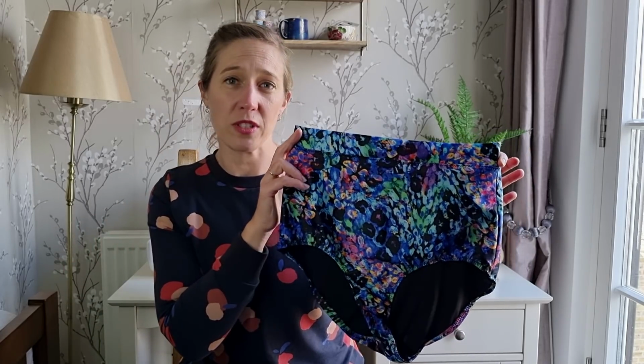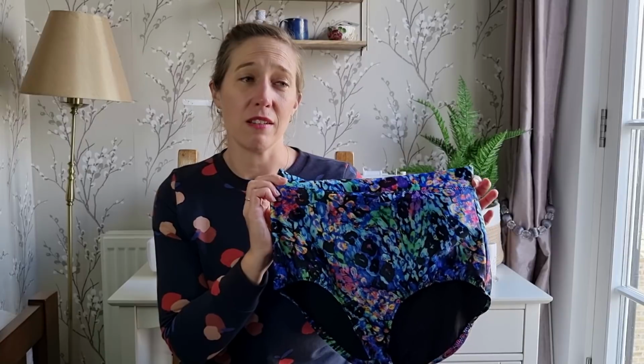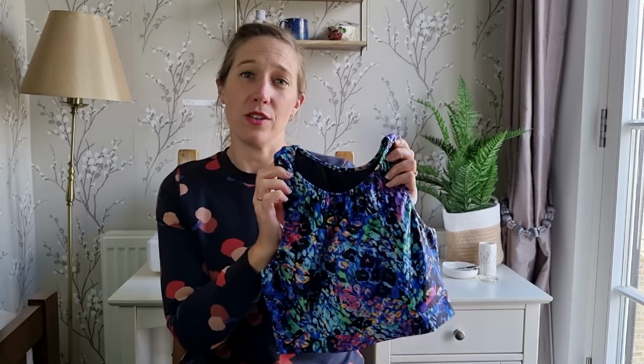So my second version I made with a beautiful Eco Nile fabric from Sew Me Sunshine, and here it is. So these are the briefs, and I made exactly the same thing again. The only change I made was to add a little bit of wiggle room in the elastic by sizing up. And here is the top.